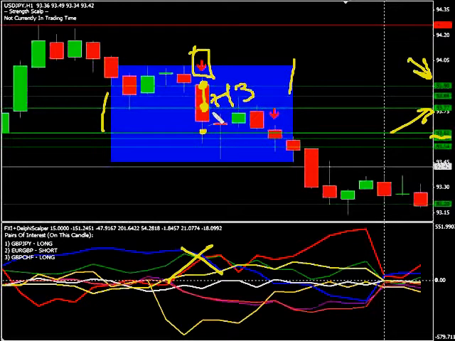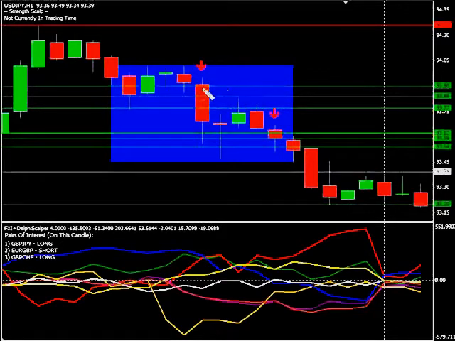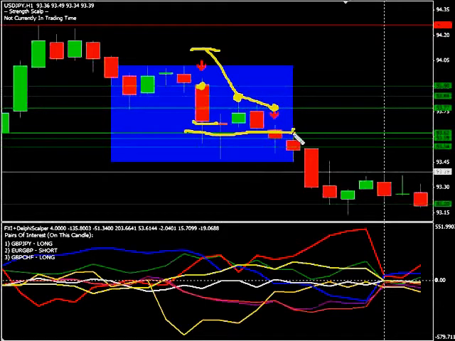I could get out and go about my day, but if I want to turn this into 80, 90, 100 pips more, I'm going to need to trail this on down. And that's exactly what we do. Now as it comes down here, I'm going to trail it down, it pulls back, not quite stopping me out, and then we're looking for a break below this support line. Happens here, so we move our stop loss once again. You just continually move your stop loss as these areas of key support are broken through and closed below, then that's when you look to move your stop loss.